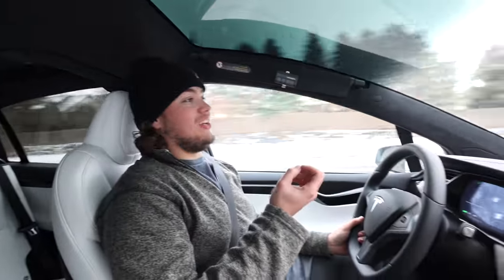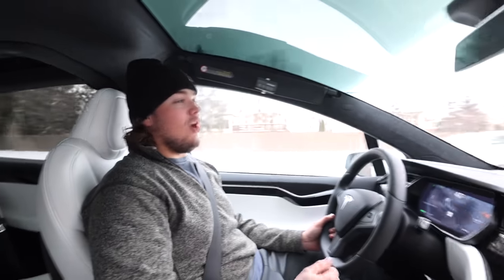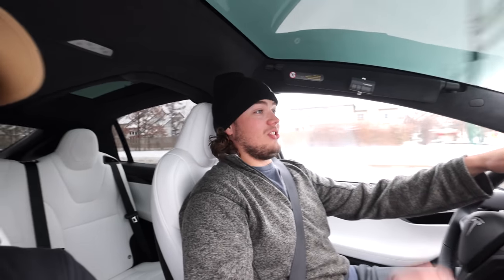It is, like the amount of times I've seen people drive Teslas or just seen the videos of people accelerating, right, you're like, oh man, that's fast. But you don't get that feeling until you're in the car. Right. And then you press down on that gas pedal and the head hits the back of the seat. What's this got to do with a lawn care YouTube channel? I know. Come on, we're just trying to work hard and play hard, have some fun here.